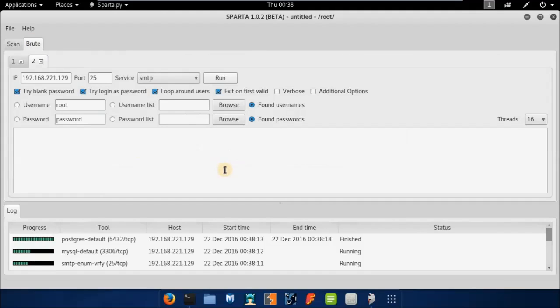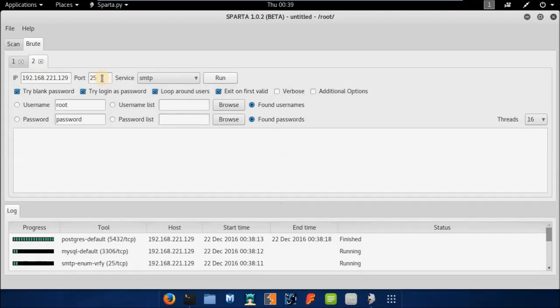and it will just brute force that port with the login IDs. By default, the username is root and the password is a simple password. And if you provide a username and password list, then it will also work on that. So here you can see the IP address and the port number have been added in the scope.